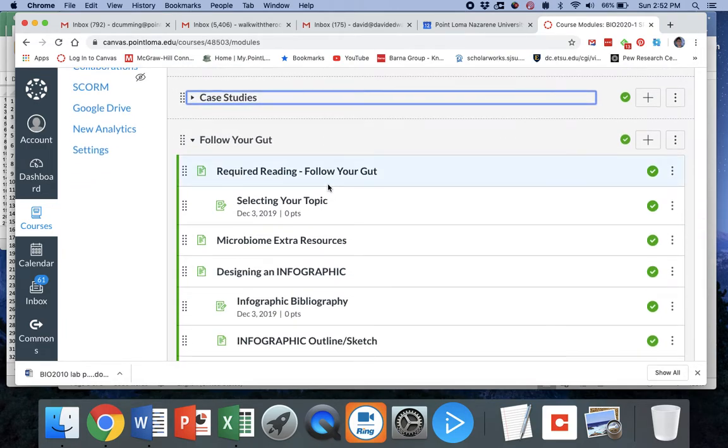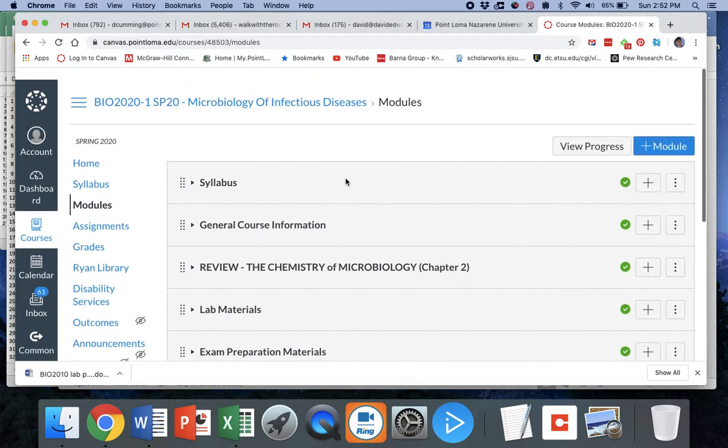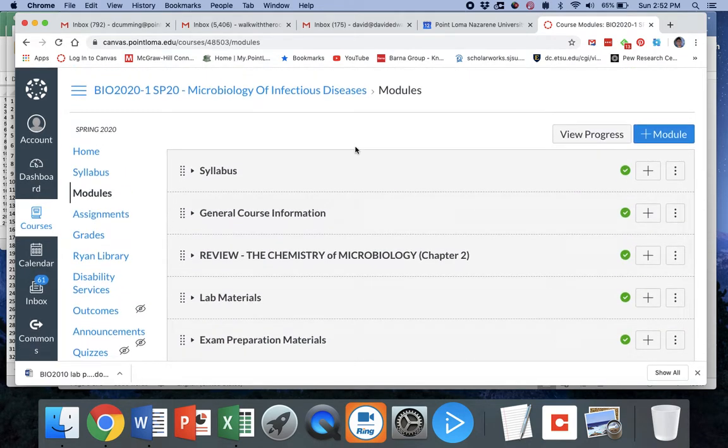And then you're supposed to pick up a book called Follow Your Gut. I'll change the due dates on these. You're going to have a quiz in lab, and then you're going to have a little bit of work to do at the end of the semester, choosing one microbiome topic from Follow Your Gut, and with a partner, creating a little infographic on that and then presenting that infographic. And again, a lot more information coming on that, but what you're going to need will be here in this module. So that's really all you need to know.